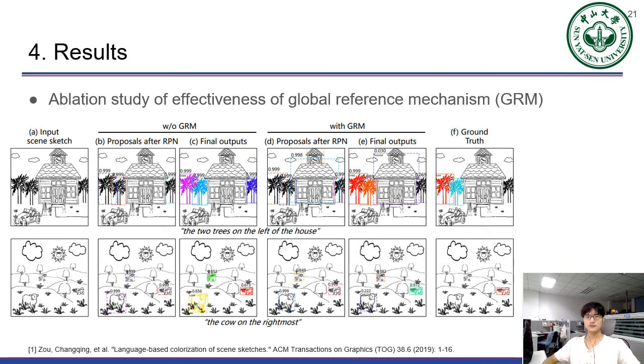With the reference assignment and the global view offered by the GRM, like E, the model learns to classify the incorrectly identified proposals as non-object, which have a low probability of being their real object class. Hence, these non-object instances that are mismatched with the expression are removed from the final outputs.